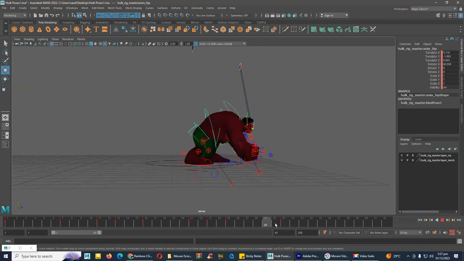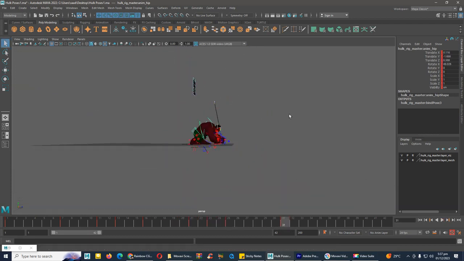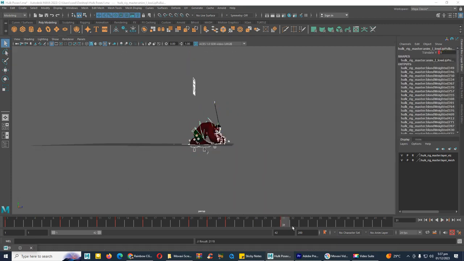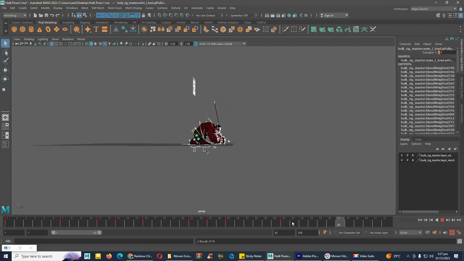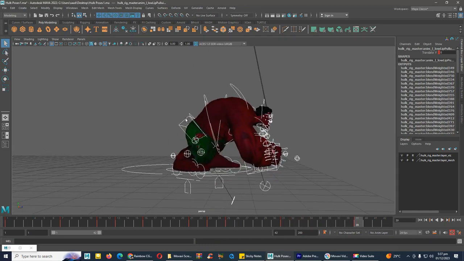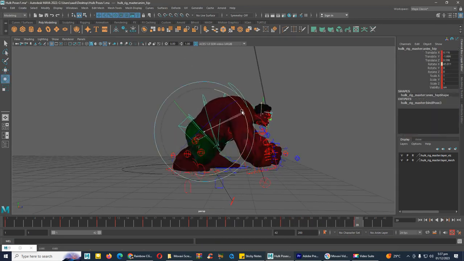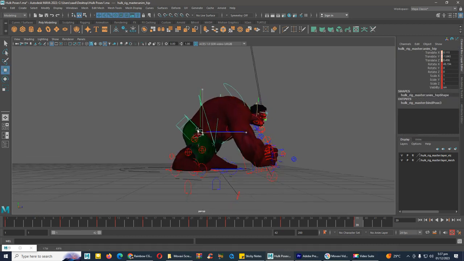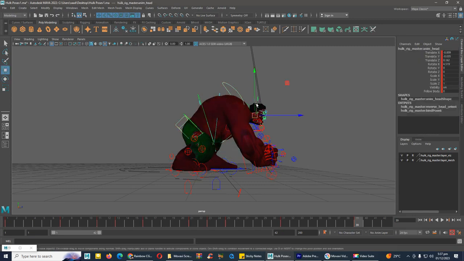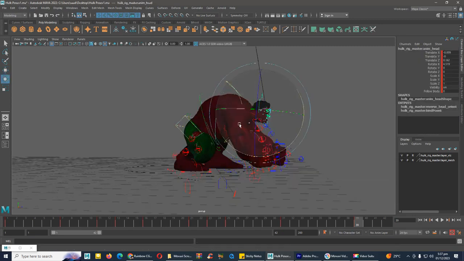So this is how I'm making the impact, and just select all the body here and press S, and after that add some 7 to 8 frames here, and just move his Hulk pose backward like this, and add like this.